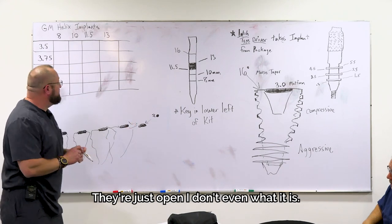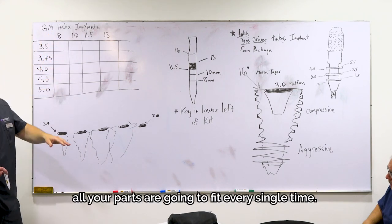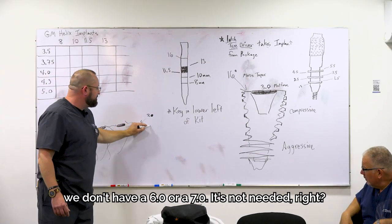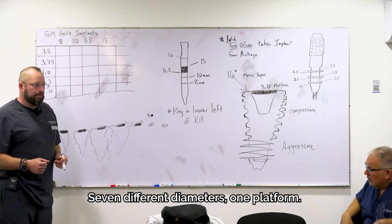So I can open 100 different things, healing abutments, final abutments, temporary abutments, and just throw them in a bucket. Okay? They're just open. I don't even know what it is. And as long as I see this, as long as I see GM Grand Morris, all your parts are going to fit every single time. All right? And we don't have here today a 6.0 or a 7.0. It's not needed. Right? Seven different diameters, one platform.